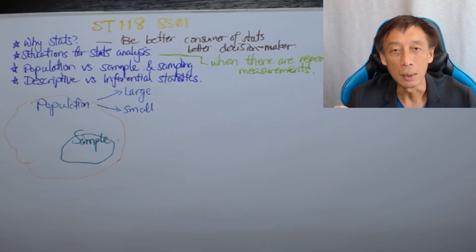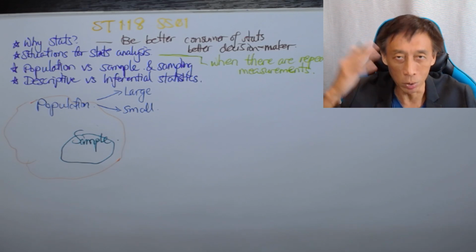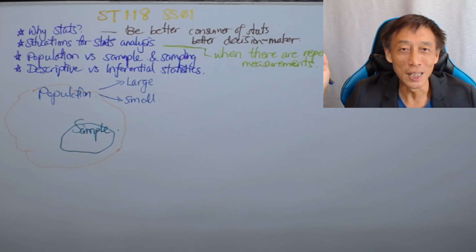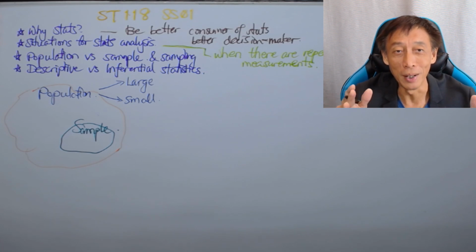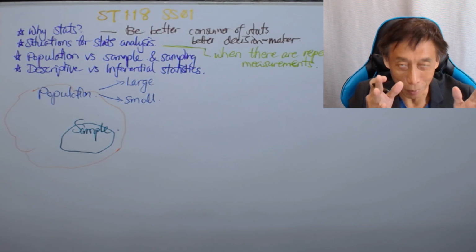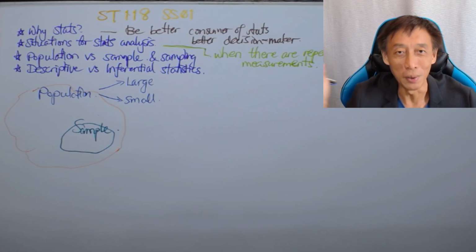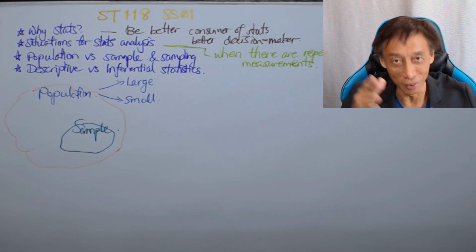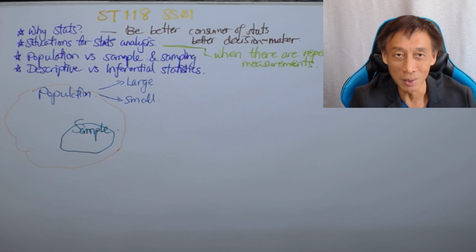For example, maybe there's a Singaporean who worked and earned income from January to November and then got posted out to overseas branches from December onwards. So from January to November, the person was in Singapore, but from December onwards, no more. Do you consider that person Singaporean? Do you consider that income, which is only 11 out of 12 months, not a full year income? Do you consider that legitimate?